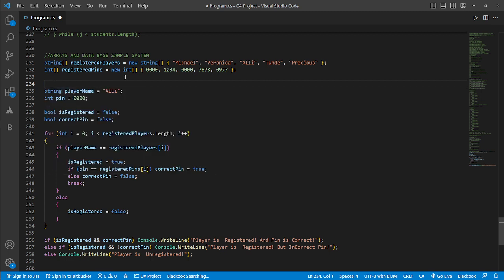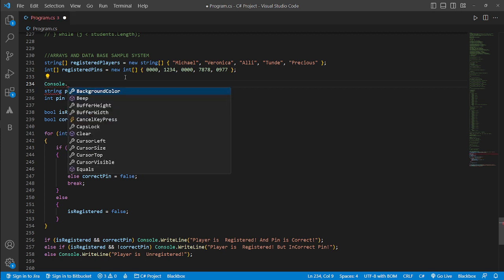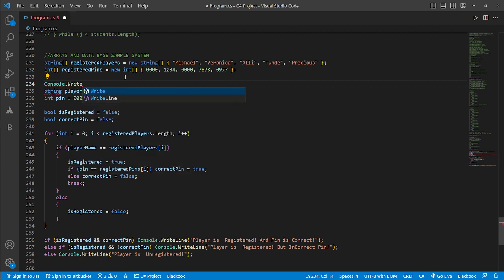We want to take inputs from our console. So we can do console.write. When we do console.write, it allows us to input a value. So player name can be console.write. What is this?